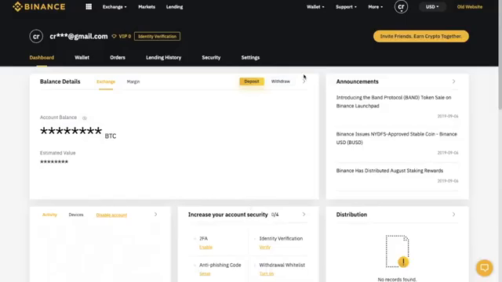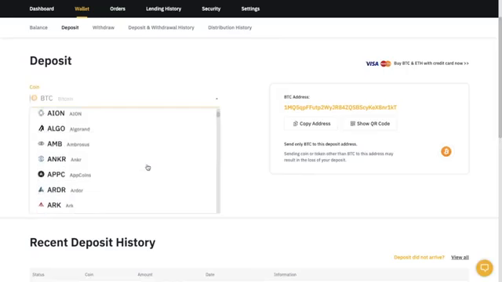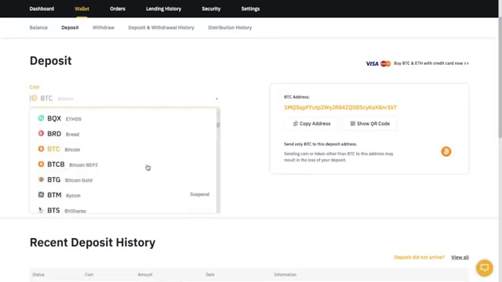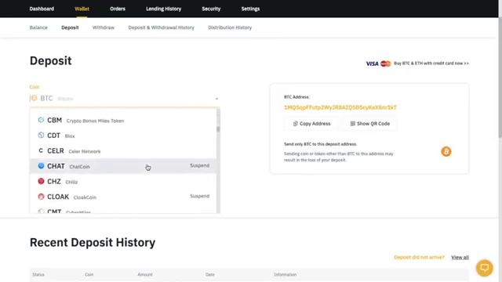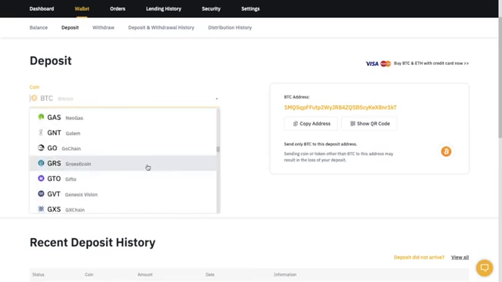One of the first things you're going to want to do is deposit funds into Binance. The way that we do that is if you go to Wallet and then go to Deposit. It has this section here that says Coin and it has Bitcoin. If you click on the drop down, you'll see there's lots of different coins that you can deposit into Binance. Now, unfortunately, you can't deposit fiat currency into here, but there are a whole host of different types of cryptos that you can. I'm just going to keep it on Bitcoin for the moment.